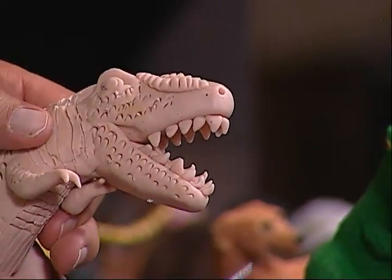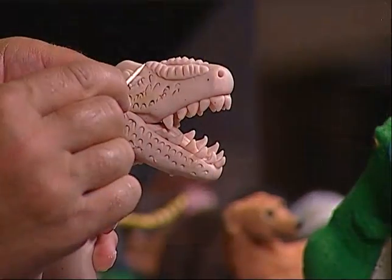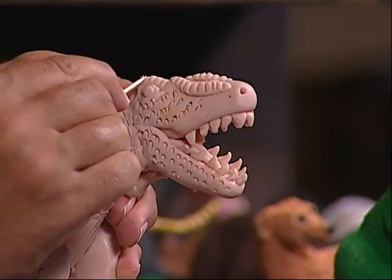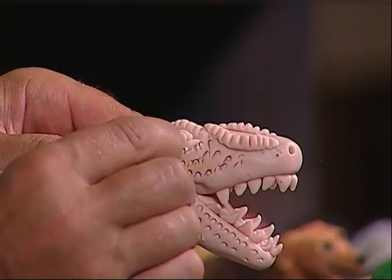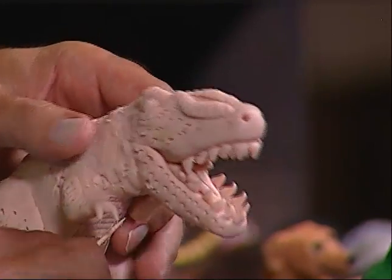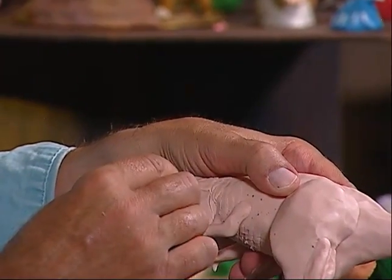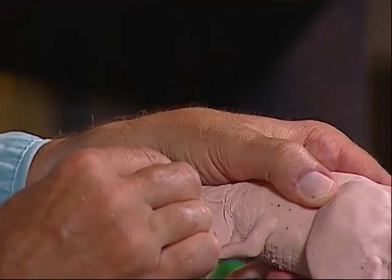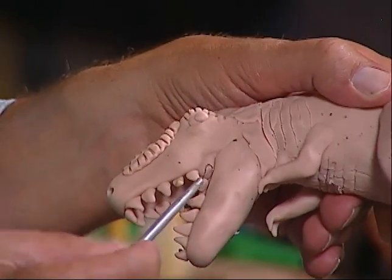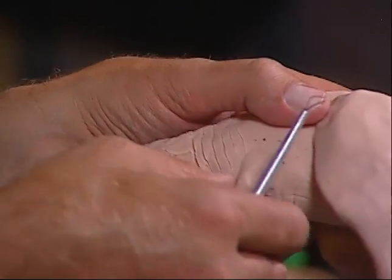And to make the eye look a little more menacing, we're going to take the toothpick and create little indentations like this. See how I'm doing that? You do this exact same thing on the other side. I'm just taking the toothpick and pushing down, creating that nice effect. And then you'll proceed to do the scales on this side.